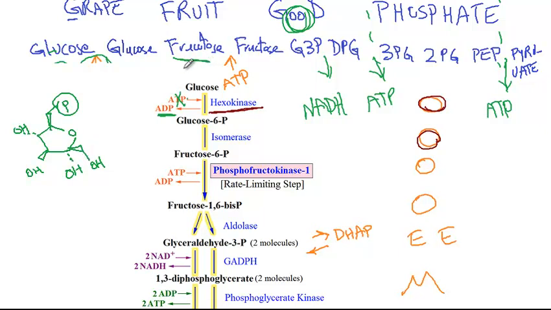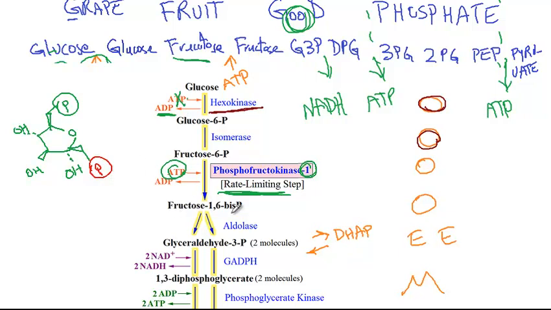The next reaction is conversion of fructose 6-phosphate into fructose 1,6-bisphosphate, and this is being carried out by the phosphofructokinase 1 enzyme, which adds a phosphate group to carbon 1 of this group, and this is the rate limiting enzyme of the glycolysis pathway. And again, referring to the memory aid I had for you, you know that conversion of fructose 6-phosphate into fructose 1,6-bisphosphate requires another molecule of ATP in order to add a phosphate group. And so here for carbon 1, let's eliminate the OH and replace it with a phosphate group.